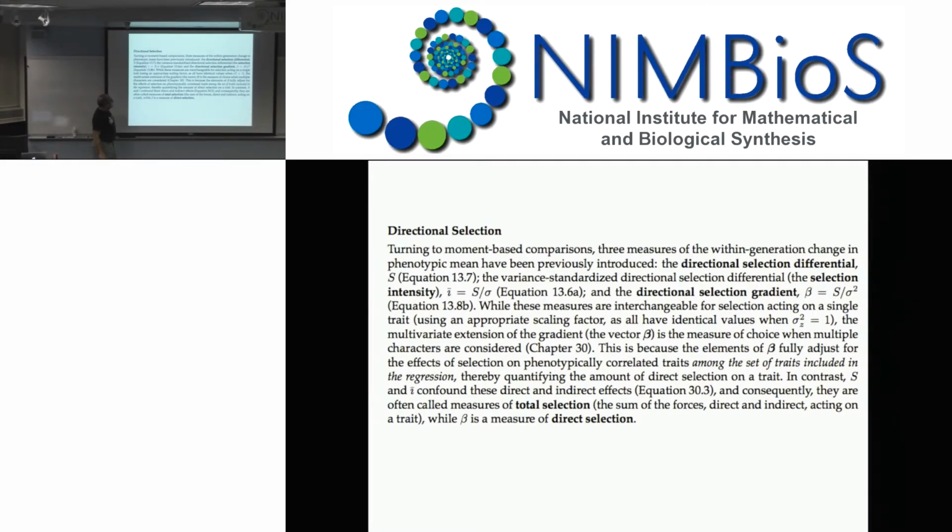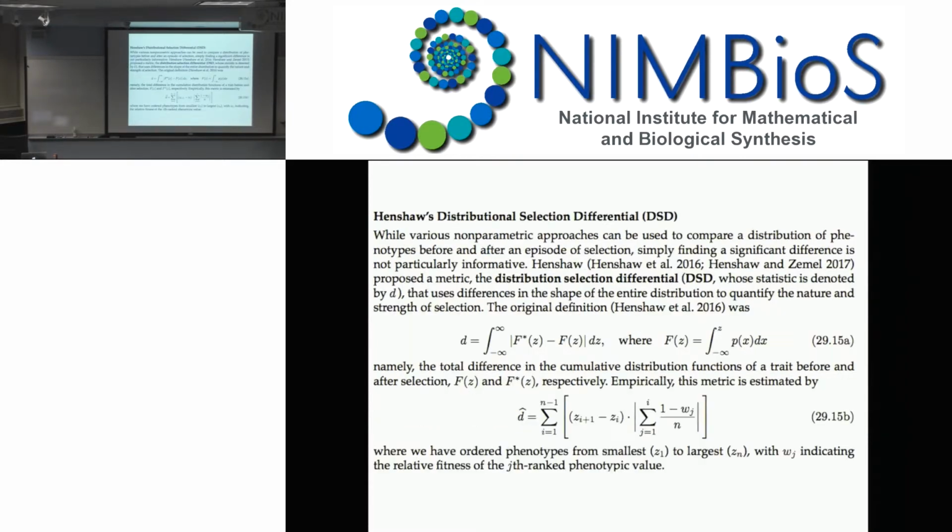Now you look at those three, you go, what's the big deal? They're all the same. One's by itself, one's divided by the square root of the variance, one by the variance. The difference is that's in univariate traits. When you go to multivariate traits, this actually involves a matrix product and is quite different. As I mentioned before, the directional selection differential is the observed within-generation change in a particular character. The directional selection gradient is the actual selection acting on that target, which, because of phenotypic correlations, can give you a very different value of S.